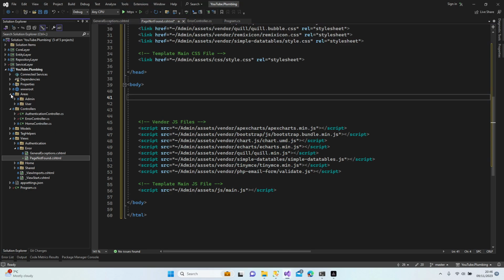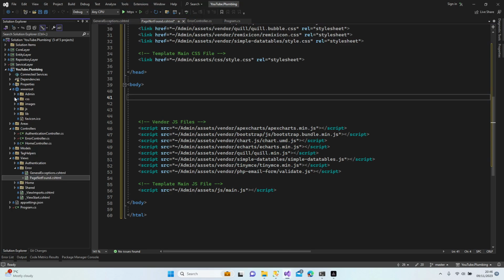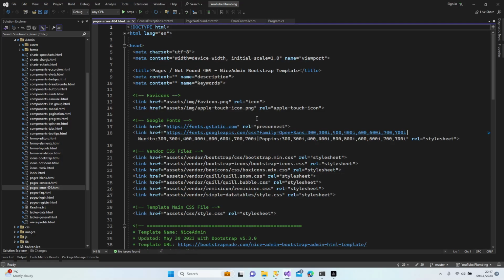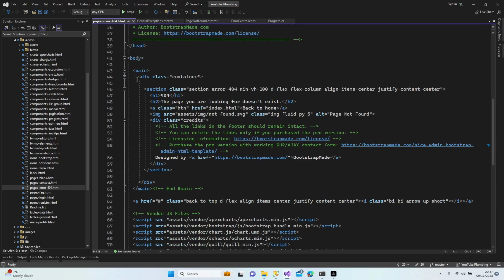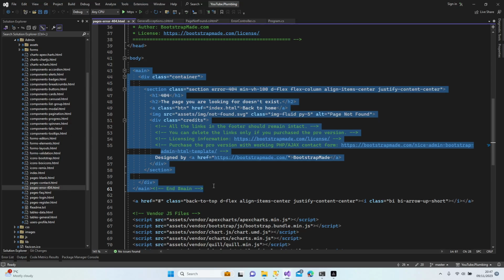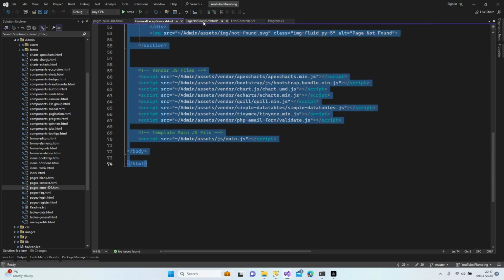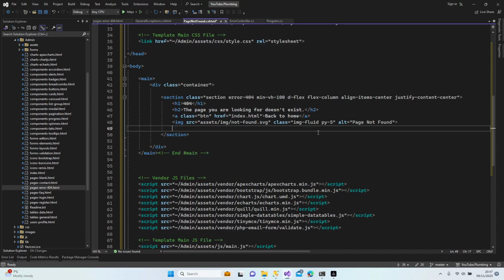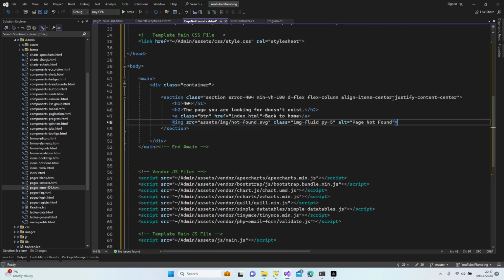Alright, let's go to our wwwroot admin not found page error. Yep, let's bring our not found page. Control C, Control V. Anything else should we do?